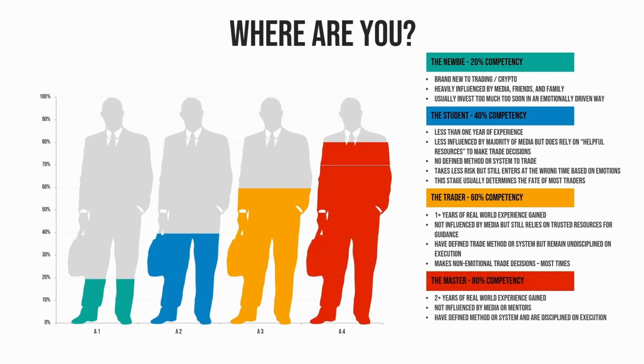Okay. Now, there is also the master. Now, the master has 2+ years of real world experience gained in the market. I think that without 2+ years of you really putting in time, effort, learning, education, trial and error into the market, you cannot achieve a level of mastery when it comes down to a number of different things. Not only execution of levels, but controlling your emotions. Ultimately, right? You need at least that much time in the market and that much experience before you start to really get to that level of controlling yourself completely. So they're not influenced by the media or mentors at that point. They are mentors at that point.